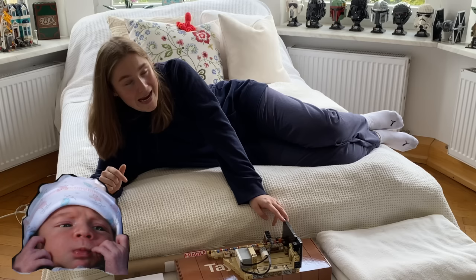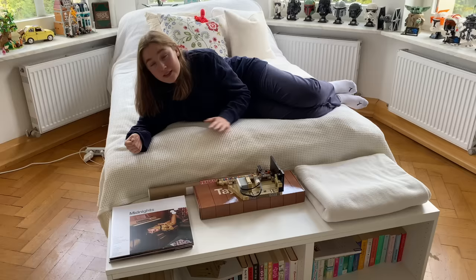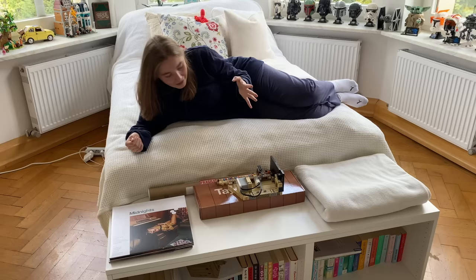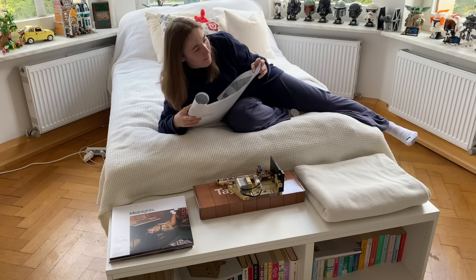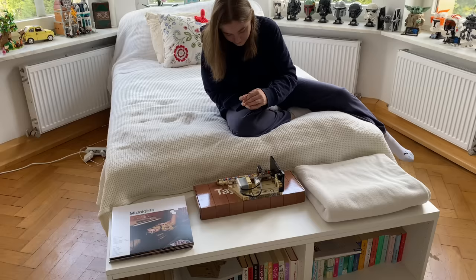And we have this Lego set that I started building and never finished — the Lego piano. When I started building it, I realized I needed certain batteries that I don't have at home, and I got too lazy to buy them. Then I kind of just forgot to build it. Now I keep building one bag every day, so it grows very slowly. And then the last thing I have on here is something very special — a How to Train Your Dragon poster with Hiccup and Toothless. It's made up of the script of the first movie and it's handmade. It reads: 'This is Berk. It's 12 days north of Hopeless and a few degrees south from Freezing to Death. It's located solidly on the meridian of Misery. My village. In a word, sturdy.'